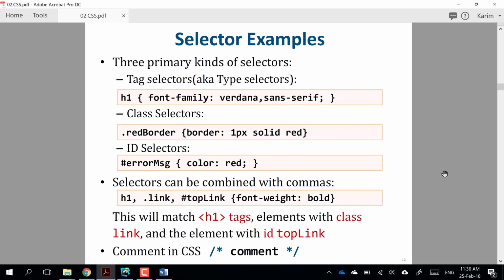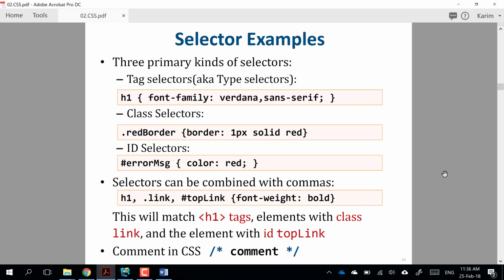Okay. And here, what are we doing? We're creating a named style called red border, defining what this red border means. In here, I am applying a style to a particular element, and the ID of the element is error message. Now in here, I'm doing three things.